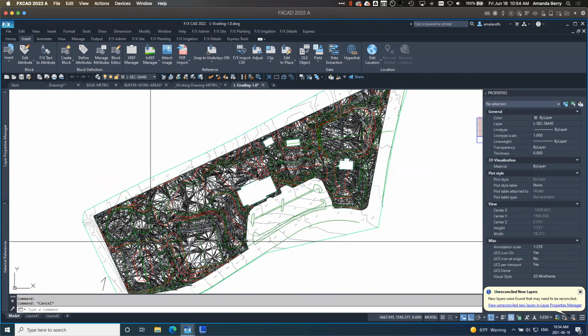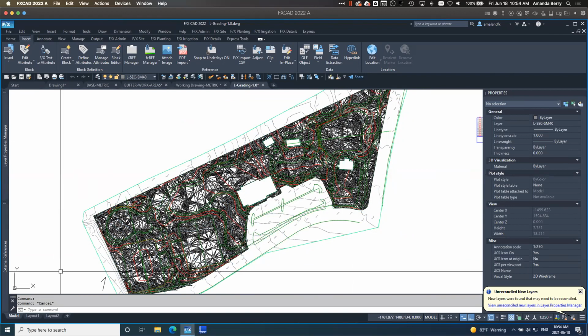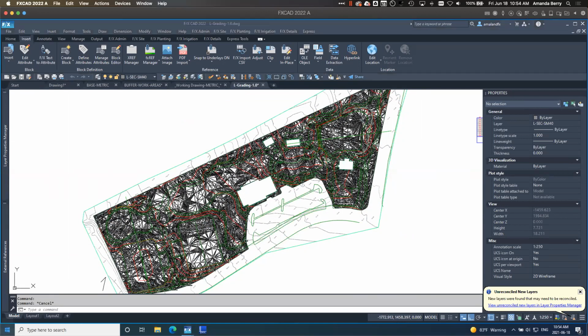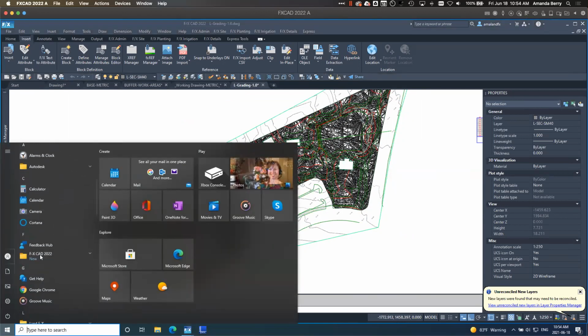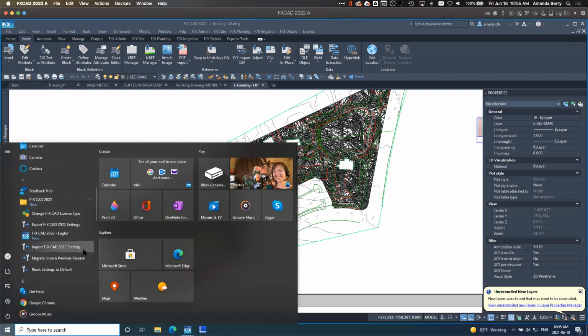Also, if you wanted to work with your settings and import and export them, what you're going to do is go into the Start menu and go down to this FXCAD 2022 folder. I'm in Windows 10, by the way.